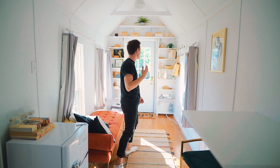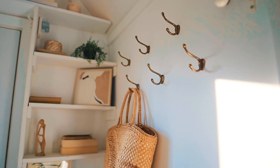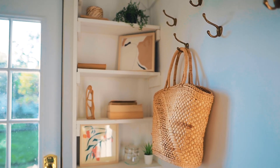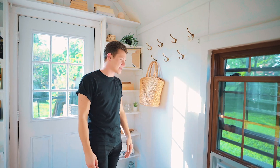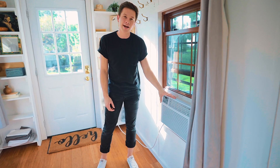Coming back this way, you can see there's plenty of coat rack for hanging up your purses, coats, or anything like that. There's no central air in this place, which makes sense because it's a tiny house on wheels. What they've done is put in a window air conditioning unit and it cools the place in a matter of minutes.